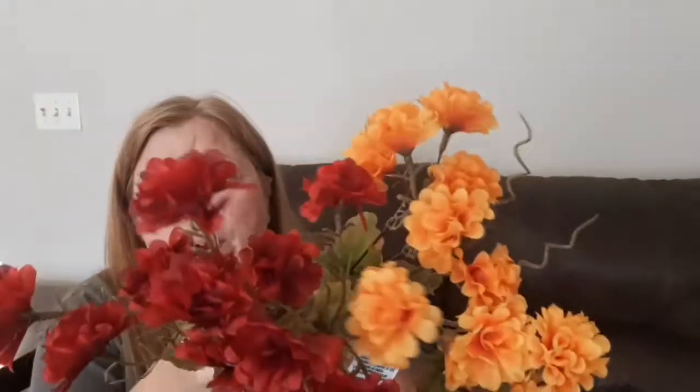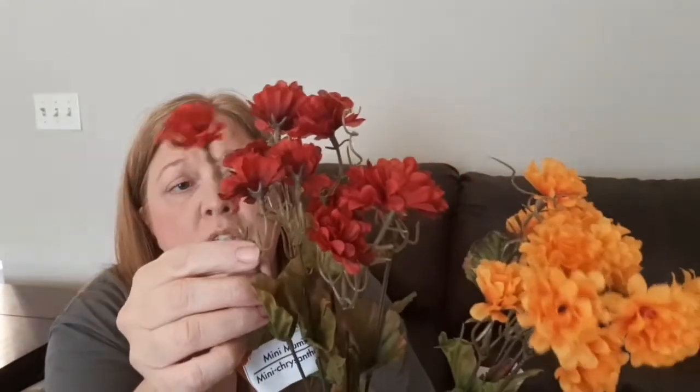But this works. I thought about getting this to put in a wreath that I'm going to be making. So anyway, I thought this was really cool. So I grabbed two of each of those. The next things that I found are in their floral department. And these, it says mini mums, but I don't know. They kind of look like mums in a way, but they are really pretty. So I went ahead and grabbed this maroon red color and then the orange color. Now, these are really pretty. Dollar Tree is doing a really good job with their florals this year. I'm pretty amazed at their floral this year. So, grabbed one of each of those.